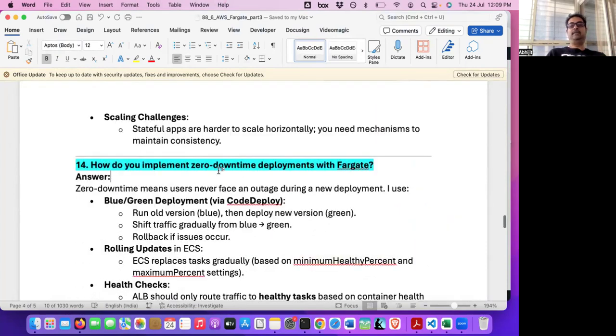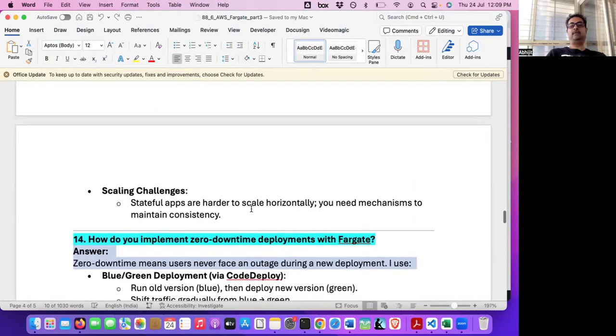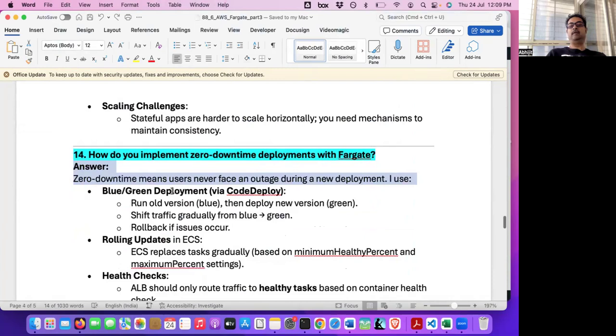Then, how do you implement zero downtime deployment with Fargate? So zero downtime. What can we do? One is a blue-green deployment. In blue-green deployment, you already have a setup, a set of Fargate containers serving customers. Now you have a new setup, meaning you want to push new changes, so you create a new deployment and check that it is working fine.